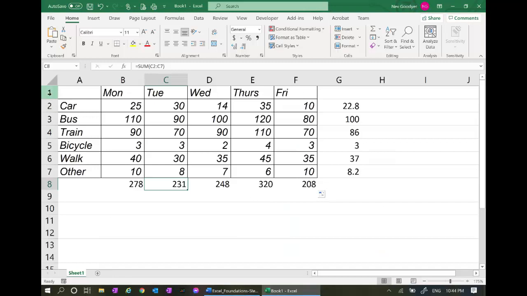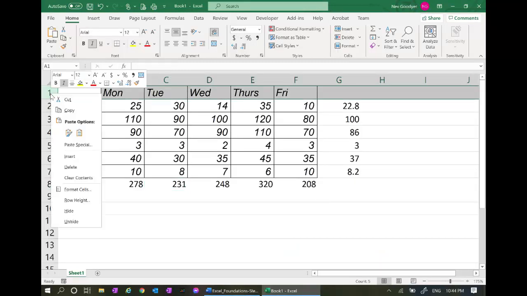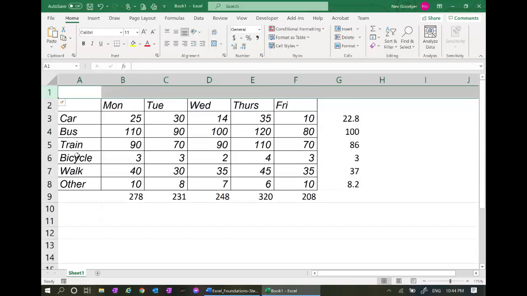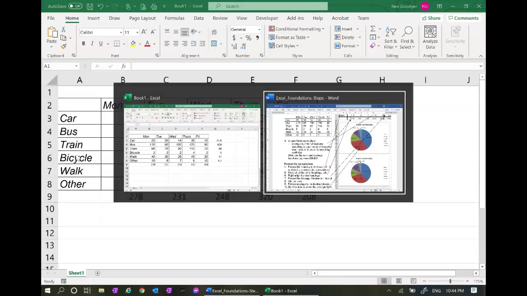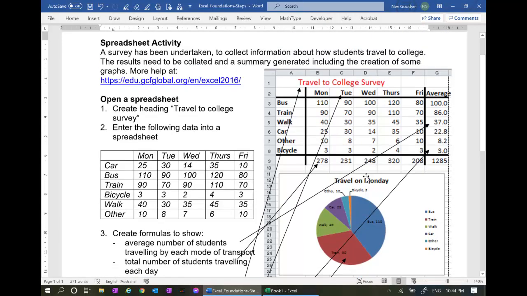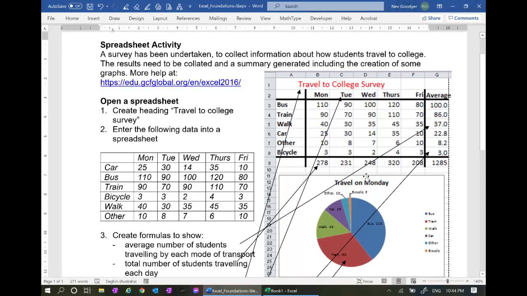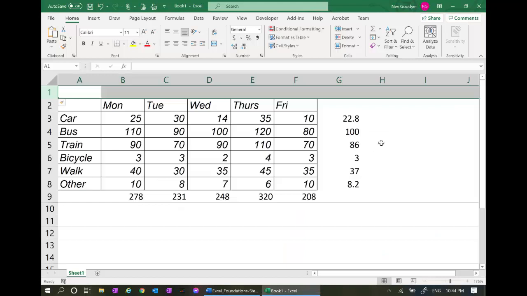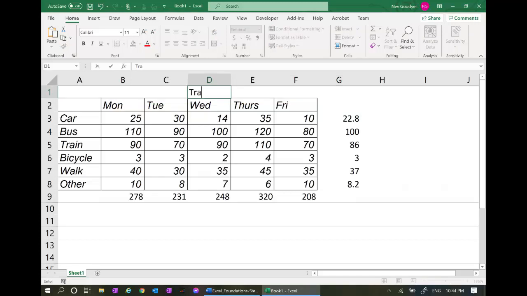Now, I have not put in a heading, so I need to right click and insert. And that'll insert one row. I have to go back here and just check out travel to college. And so if I was to pick what looks to be the middle, might be that one there, to college.